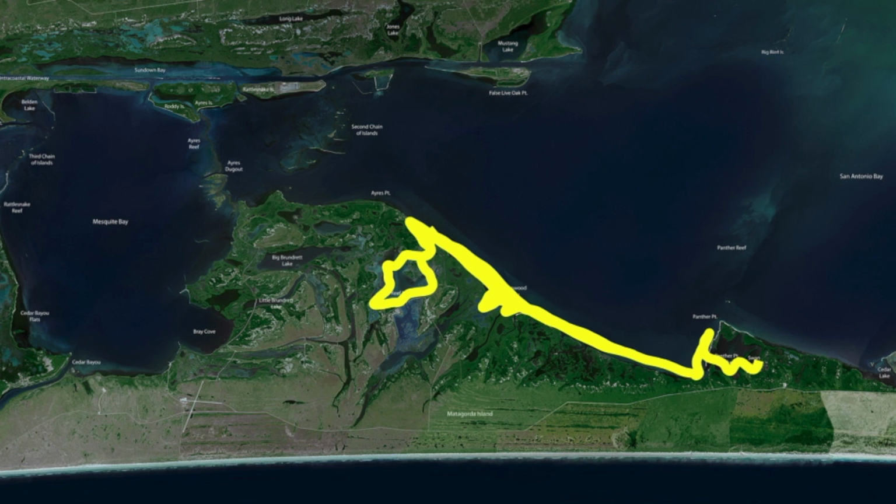I like to free line it and just kind of work it off the shell and work it off these grass beds and pockets that are in and around some of these back lakes. You get really good pockets and potholes in some of these back lakes, so it's really a great spot to use that. You can just work that along that grass line edge, and it's been very productive for us.